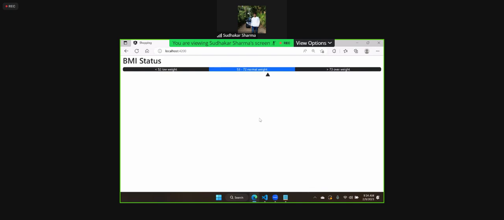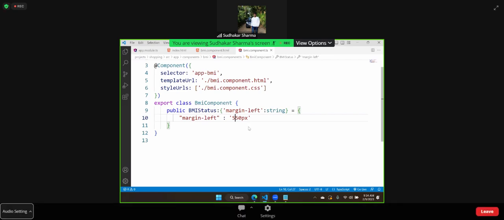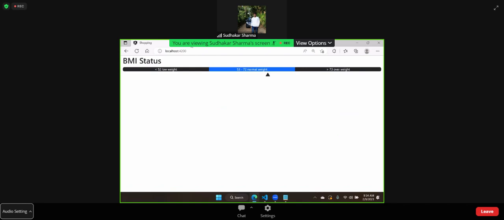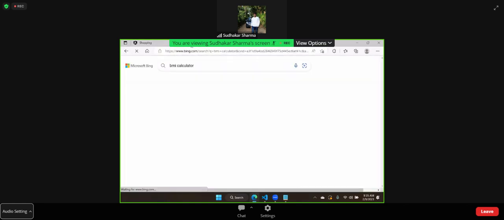Based on the BMI calculation, how much weight it is, we will adjust that slider. Dynamically, it can change depending on the value that you are defining. Actually, this value we are manually applying, but you know that you can get it from any location. That means you can get it from a text box and submit the value. But for that, you have to try to design this interface, the BMI calculator interface.